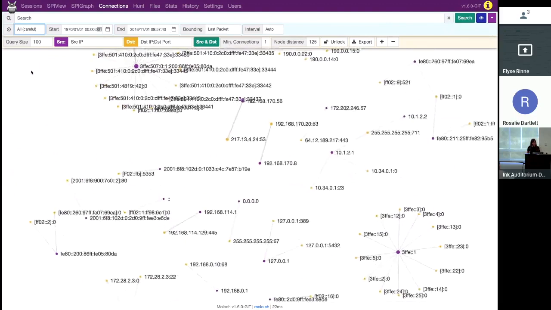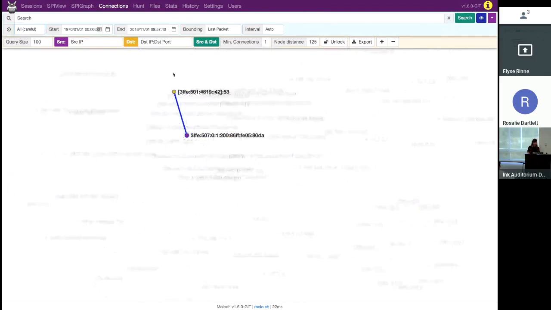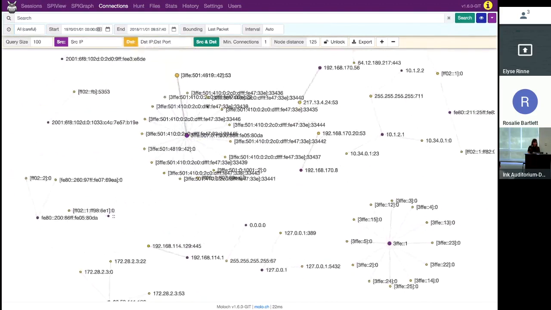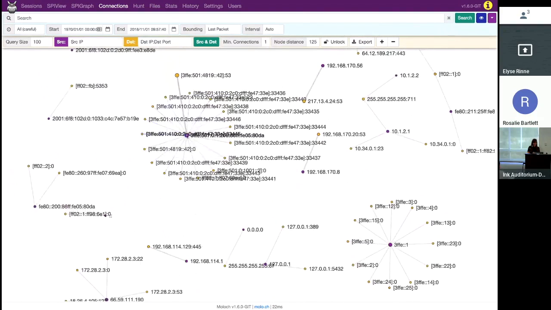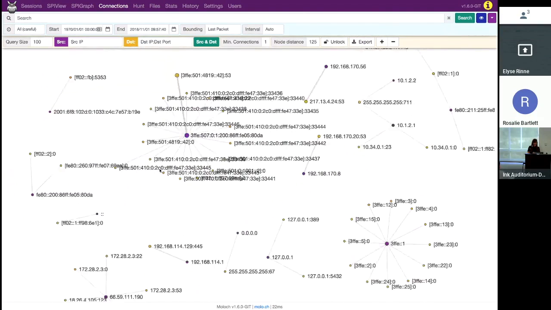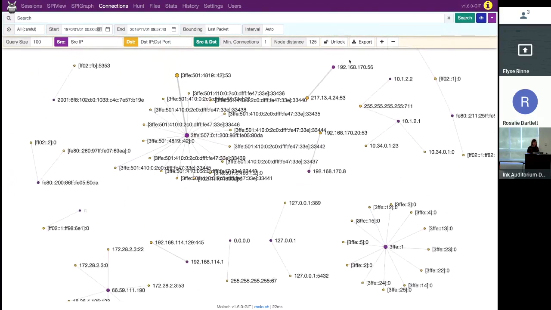If you go to the connections page and say you want to show your manager something that's super important, you can drag your jiggle graph, as Keith calls it, around to display the information that you want, and then you can export this graph as a PNG file. So you don't have to take a screenshot or do weird stuff, you can actually export a PNG file. That's super nice, and thank you, Keith.